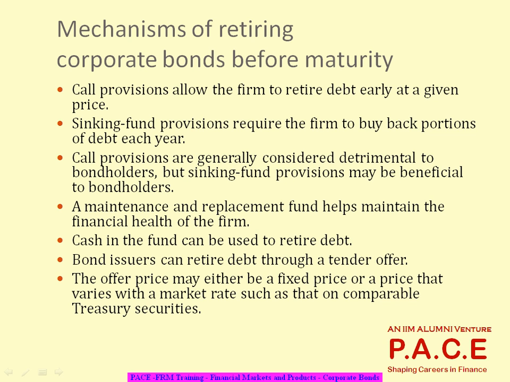Then the bond issuers can even retire the debt through a tender offer. Even if initially they did not mention anything as part of their indenture, that they will call back or put in a sinking fund provision or anything, after that they may simply give a tender offer asking the investors to surrender their bonds if they want. So this will be in the court of the investors. If they want to surrender, they can surrender. They'll give something slightly more. They'll say, instead of 1,000, we'll pay 1,005.